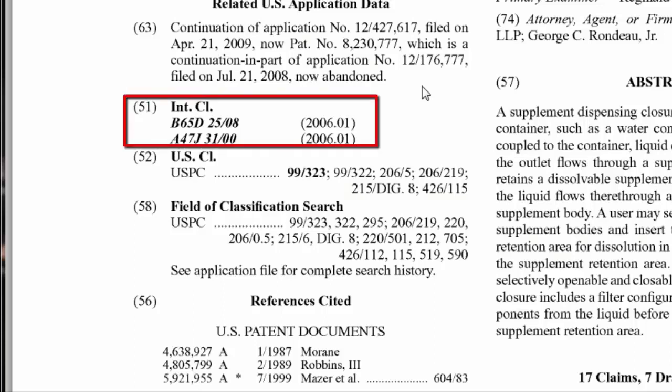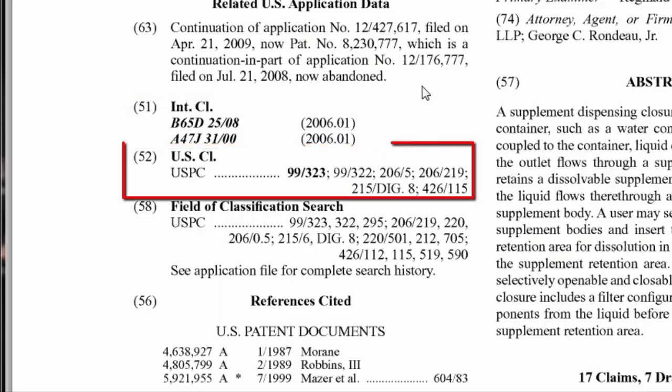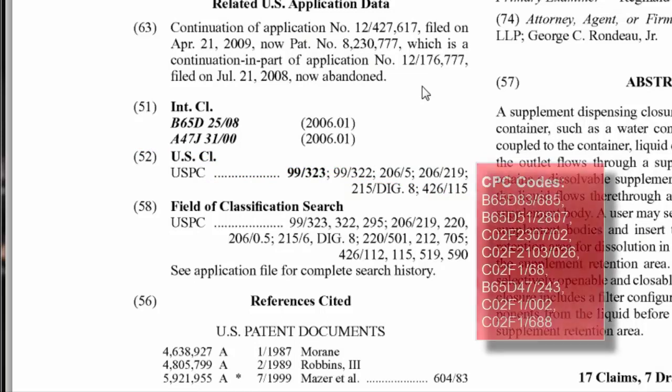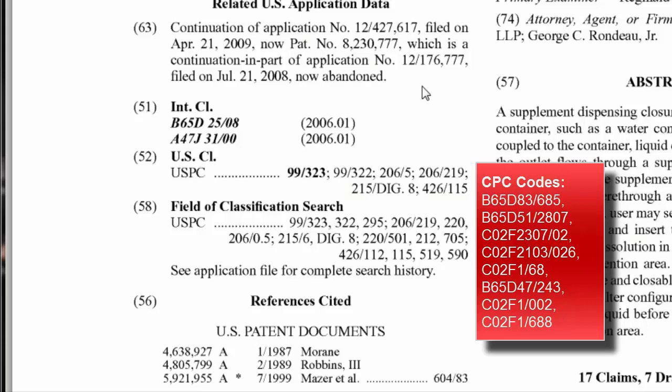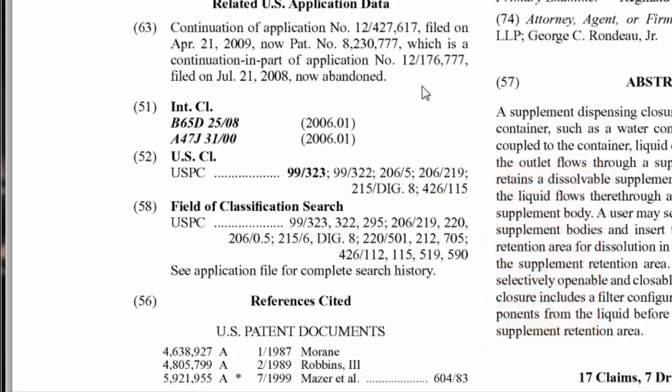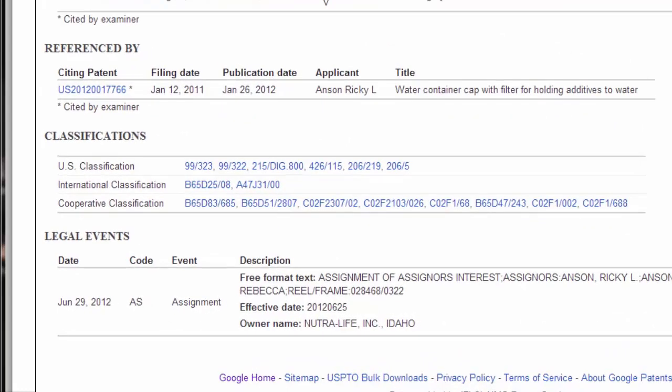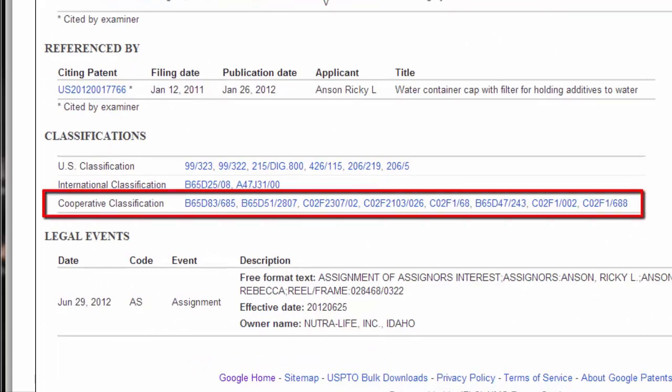There is International Patent Classification, IPC, which is used by patent offices around the world. The US classification, this is an older system previously used by the USPTO for classifying patent documents. It's being phased out. Missing from this copy of the document is the Cooperative Patent Classification. This is the new kid on the block. This is the system that is taking over for US patents and for patents all over the world. And it's what we're going to be using in the search. Although it's not listed here, it will be in the electronic versions of these documents. So we'll always have access to it.